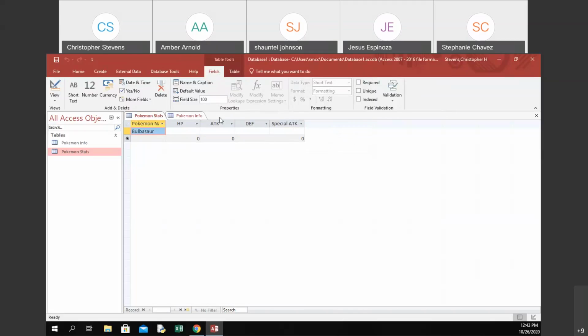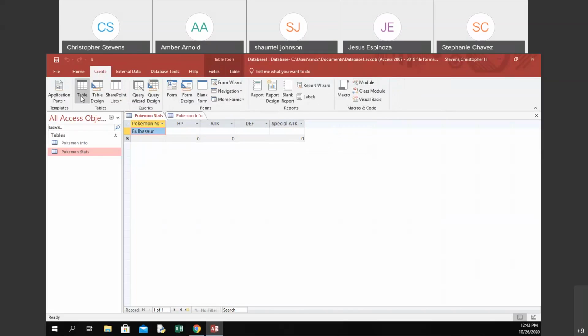If you want to know how to create a new table, because you'll have to create 2 of them, you go to the Create tab and you can just click on Table. Notice that there's Table and then Table Design. That's because you could do it from the design point of view to start off with if you want to as well.